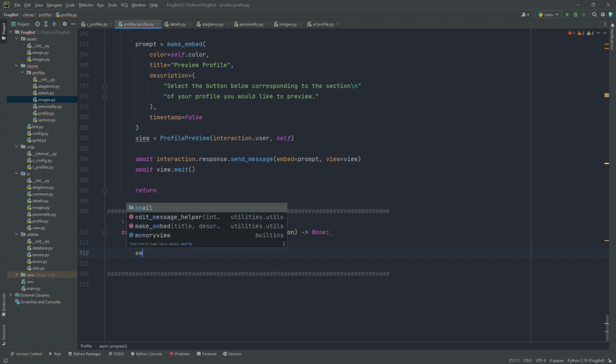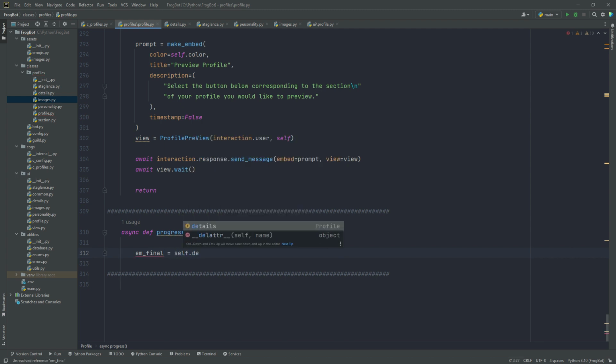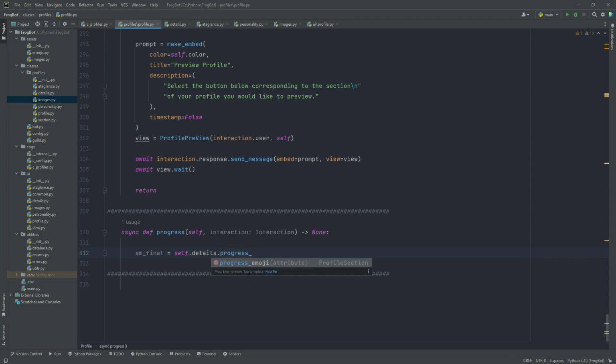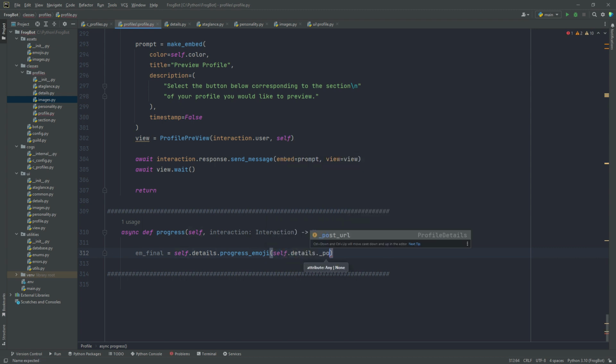Okay, so em final equals self.details.progress emoji. Since we don't actually have the progress emoji function within our profile class, we'll just access any random profile section in order to make use of the function. Okay, and then we're going to say self.details.post URL. Okay, so there's that value.